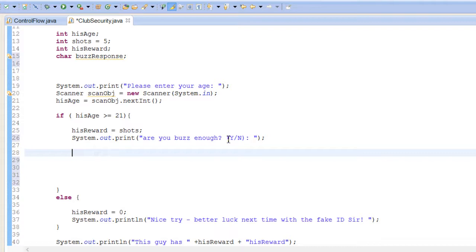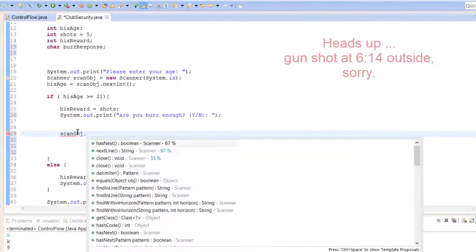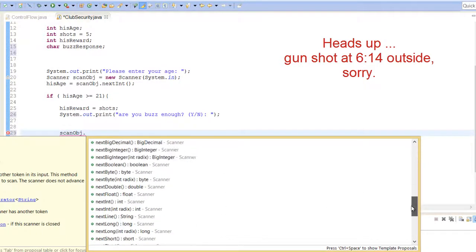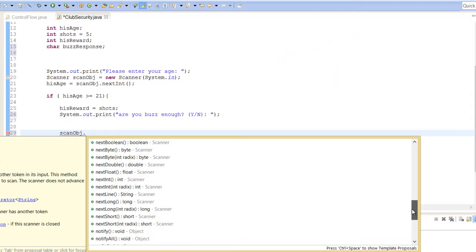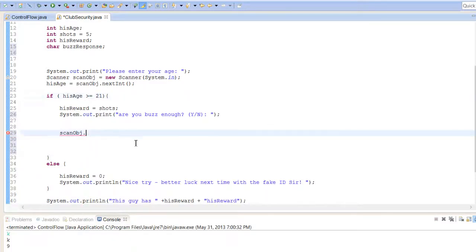Now the easiest way to take in characters from the user is to use what's inside the scanner class. You already have this scanner reference variable. All you got to do is call the methods, but you have to tweak it, because notice the scanner class doesn't have nextChar. It has nextBoolean, nextShort, nextLong, and all that, but it doesn't have nextChar, which is short for character. So we need to tweak it a little bit.